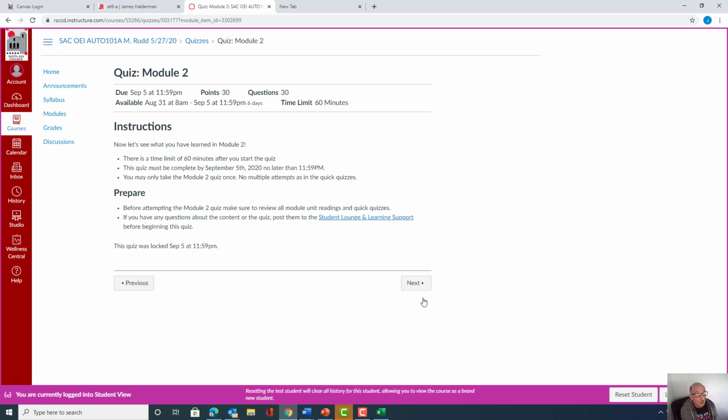You do have a module quiz. It's going to condense everything that was in that particular module. All the different sections are going to be in one module quiz. And in that module quiz, you have one attempt. That's why we really want to take advantage of those 5 attempts beforehand on your quick quizzes. That way you'll be able to answer the module quiz itself.